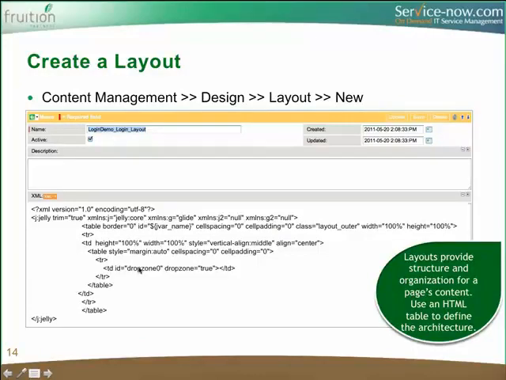So I'm going to copy this. There we go. To create a new layout.